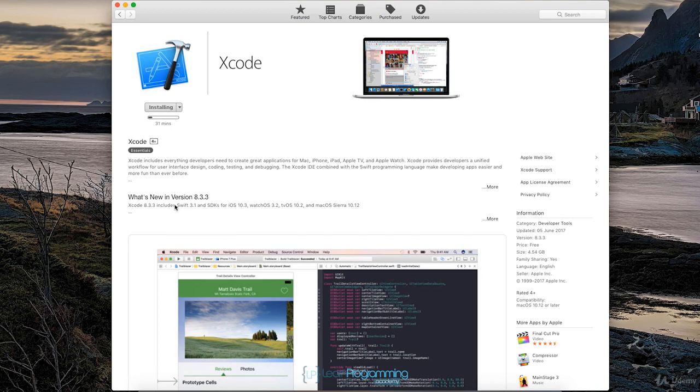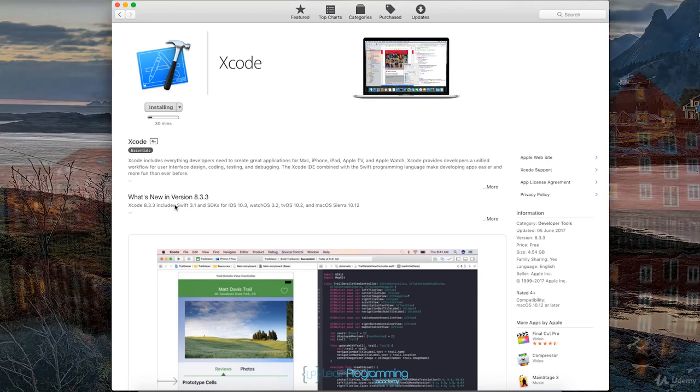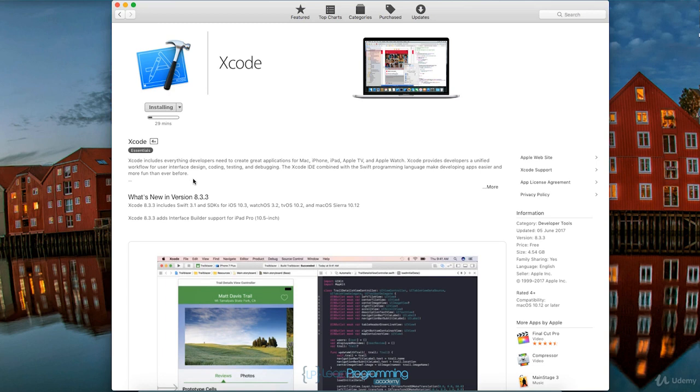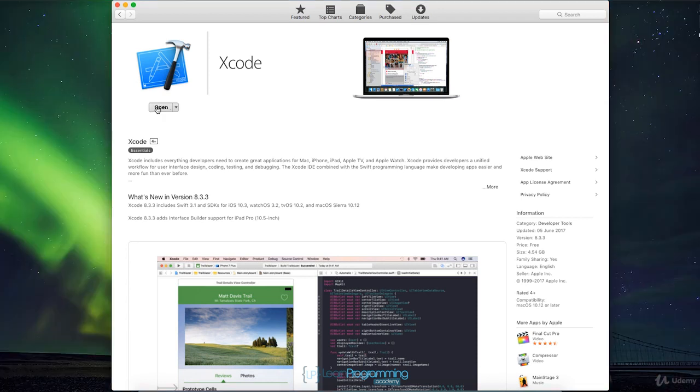The reason that you need this tool is because through Xcode is how you install the latest iOS SDK. In fact, if you go ahead and check out the description of the tool, you will see that it installs the SDK for the latest version of iOS available, which is going to be needed by Xamarin to actually be able to create Xamarin iOS applications. And although this is an entire IDE, we won't actually be using it to code. All we need is the tools that are installed with it. Once it is installed, you are actually good to go.